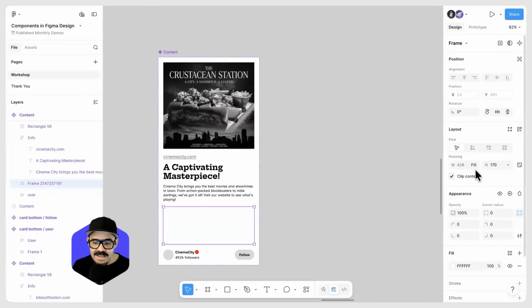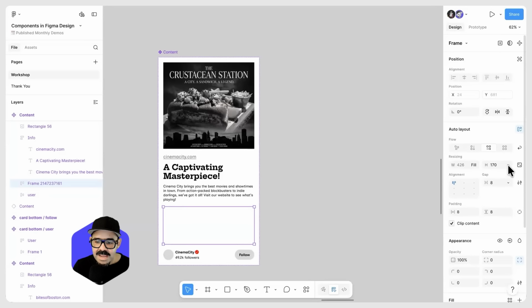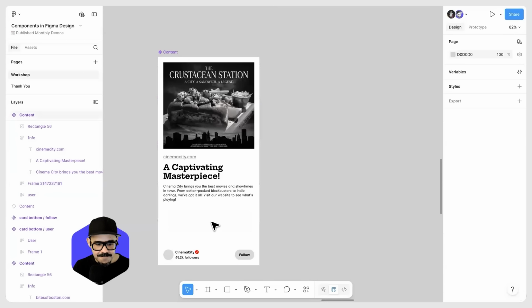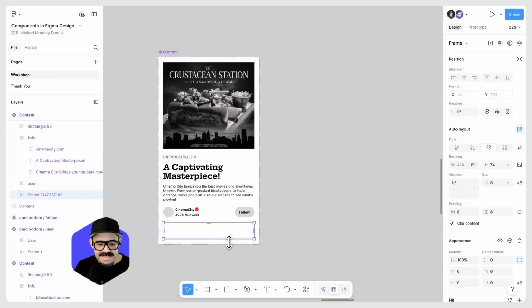So right now it's filling the width of the card, but its height is predetermined. It's a fixed height. I'm going to make this auto layout, and I'm going to set this height to hug contents. Even though there's nothing yet inside, we're going to add stuff. So here, I could just make this slot available. I'm actually going to move it down one for the tag cloud, right? And if I change this height, you're going to see it's going to lose that hug contents behavior. So we want to make sure that that's enabled.